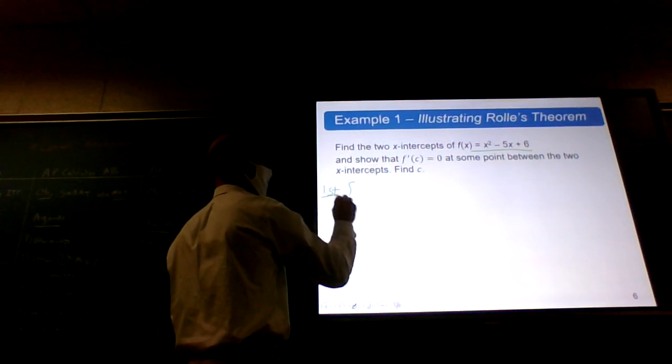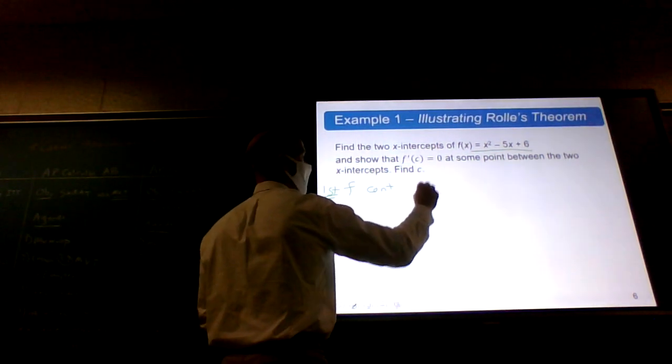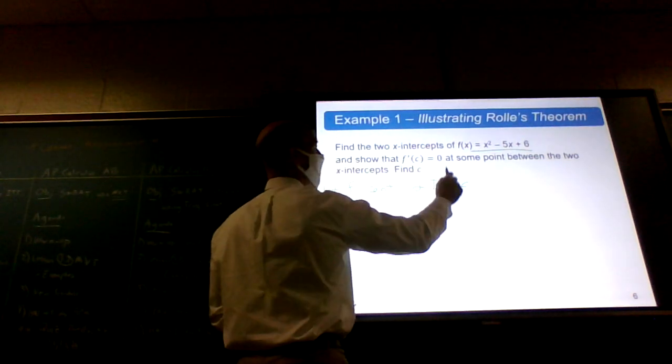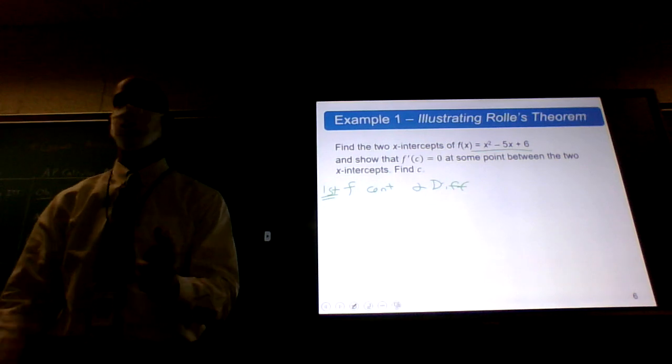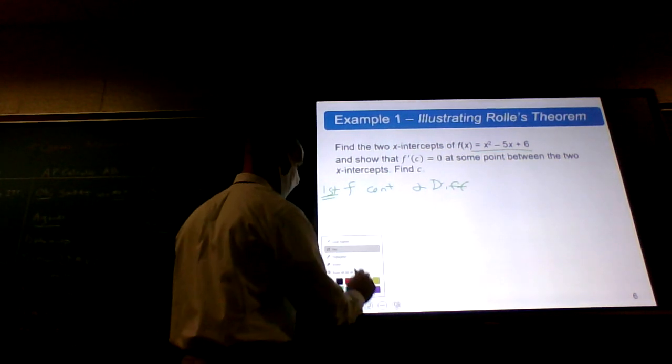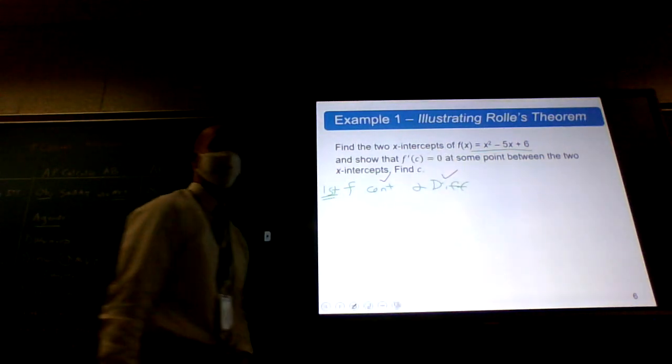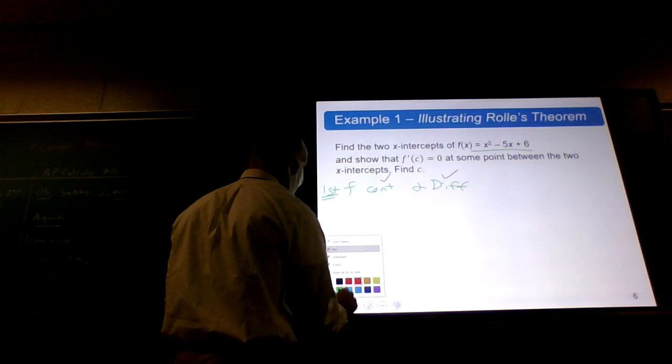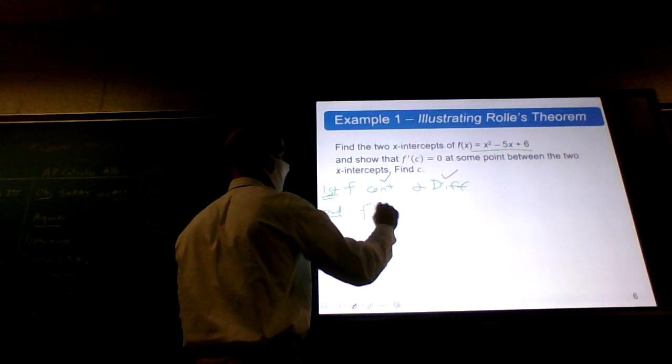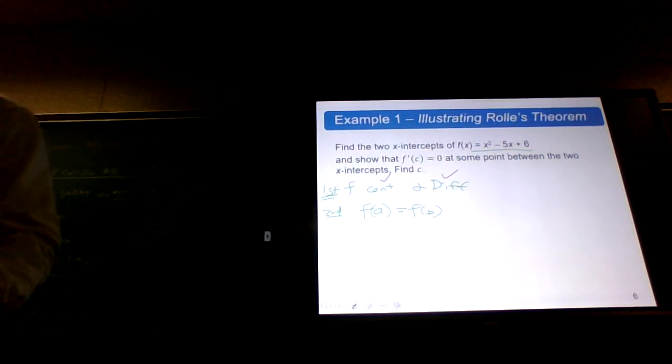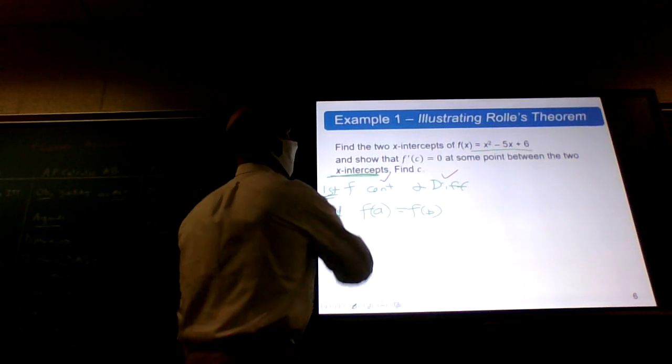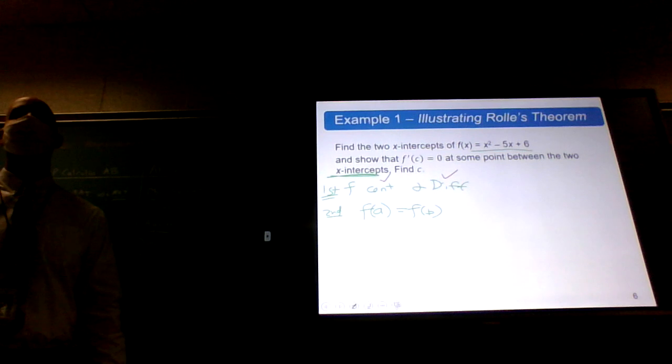So, first of all, let's make sure that we can do this. Is f continuous and differentiable on the interval that we're talking about? Well, first of all, what kind of function is it? It's polynomial, right? Polynomial functions are continuous everywhere. Is it differentiable everywhere? In other words, can we find the derivative of this guy? Would you guys agree with that? So that's good. We've met two of the three things. Check, check. What was the other thing we needed to check? Well, the other thing we needed to check is we need to figure out that f of a has to equal f of b. But there's a problem here. Guess what we have not figured out yet? A or b.